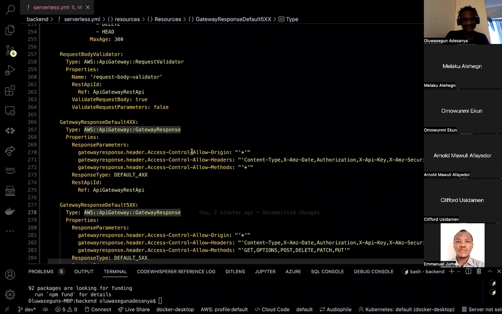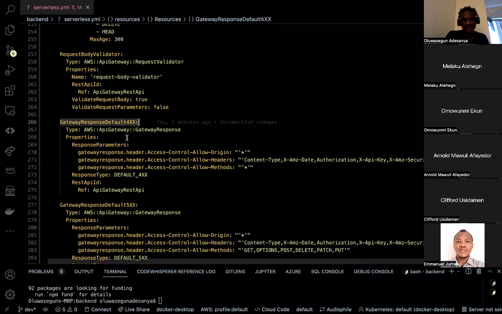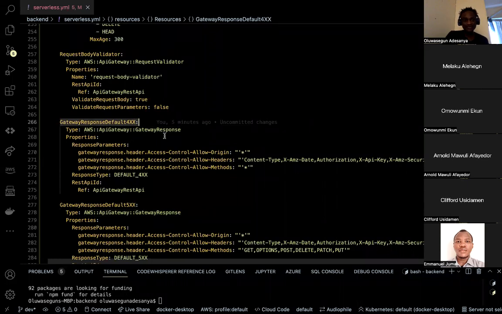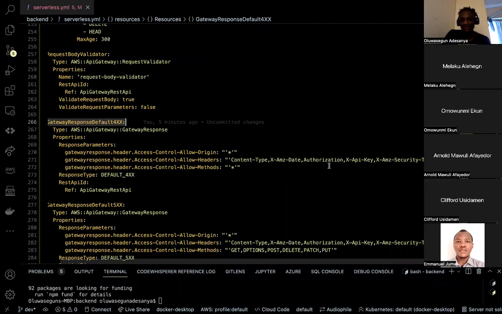So let me just quickly explain. These are gateway responses. This is the type, API gateway. We want to get the gateway response. For our CORS, it's going to allow the CORS origin, CORS header, and what type of header. If you have a CORS error, you'll be seeing something like HTML data, API key, all these ones. Just accept all of them. You can as well put star here, anyone. For the allow methods, maybe put get, delete, everything, allow it.